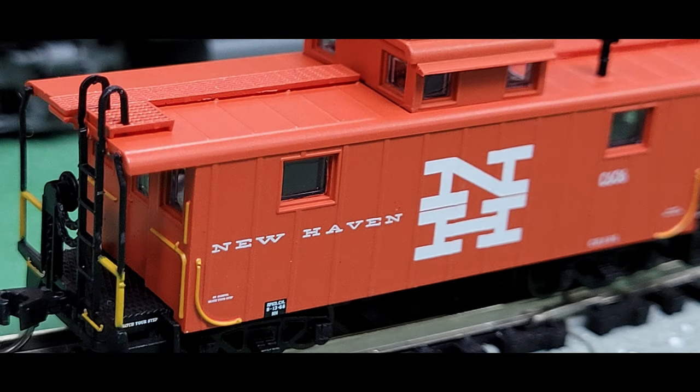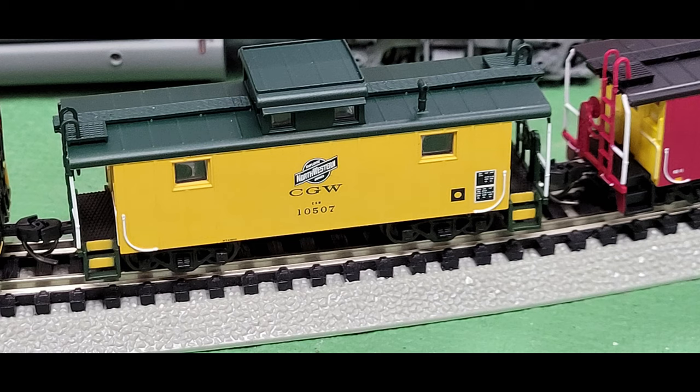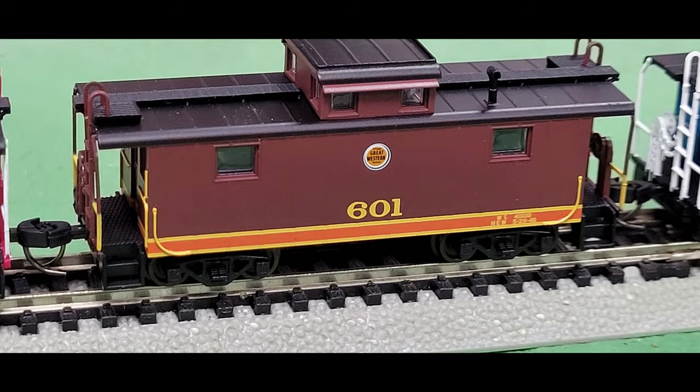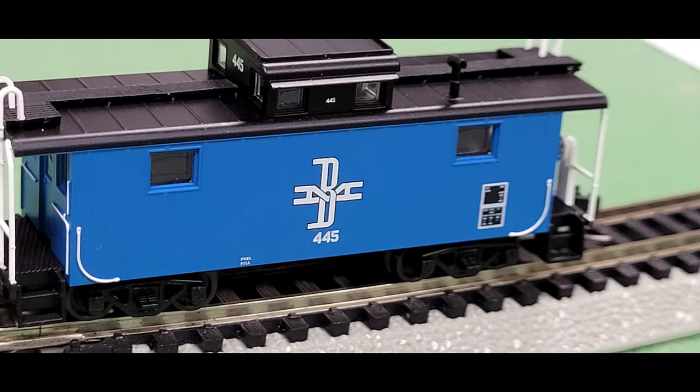I got the New Haven. I got the Chicago and Northwestern. I got the Wisconsin Central. I got the Great Western. And then one of my personal favorite paint schemes, I got the Boston and Maine. And that is a really cool looking design there.